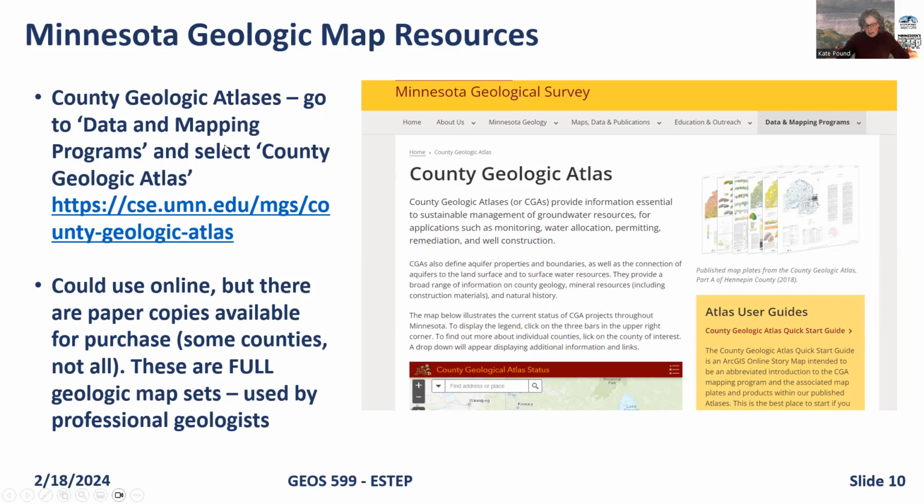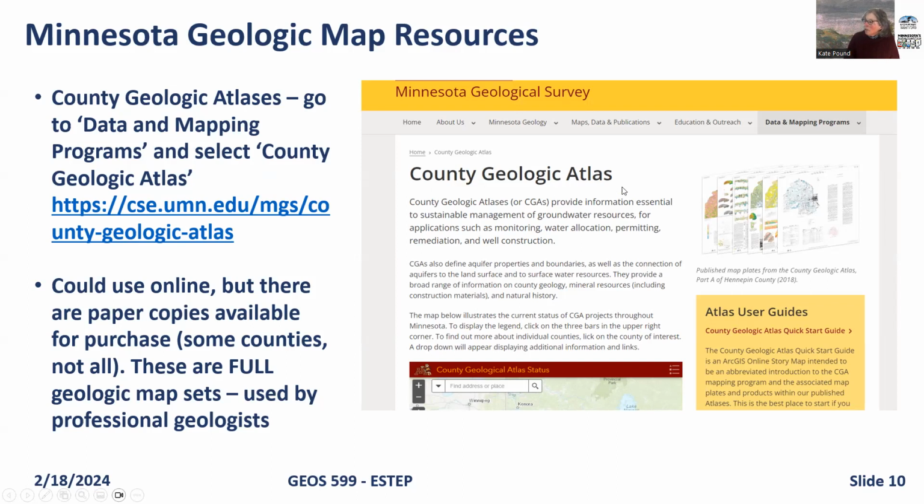And gradually, the Minnesota Geological Survey has been contracting with more and more outstate areas to produce these county geologic atlases. So the Minnesota Geological Survey makes the geological part. And then the DNR will piggyback on that to make a hydrogeological component where they look at the geology, but they present it in the context of surface water and groundwater. And we'll be looking at surface and groundwater later on in this course.